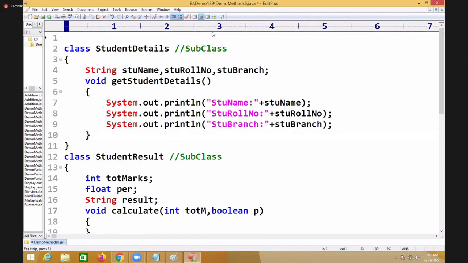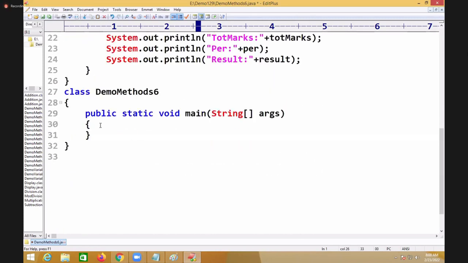Now I am importing the scanner class first to read the data. So observe from here. You forget that subclasses anyway. When I come there, I'll do that. Okay, right. Now import java dot util dot scanner. Now create object for scanner. Scanner S is equal to new Scanner of system dot in.